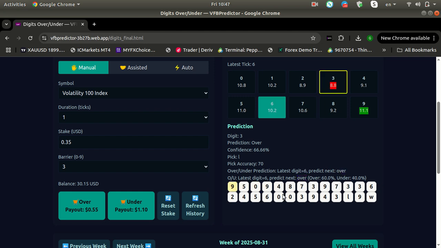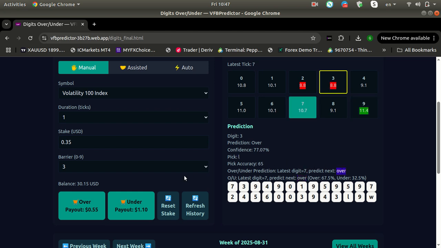But to take extra caution, I also look at this row over here and wait for the digits here to turn yellow. As you can see right now, the background is white. I can wait for the background to turn yellow and also wait for the predict next to match.